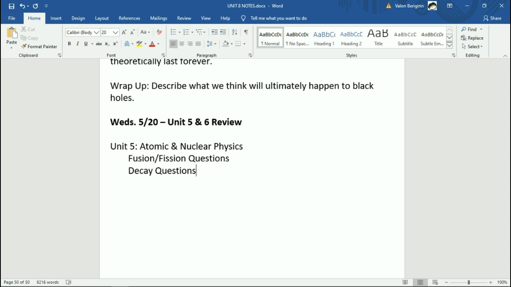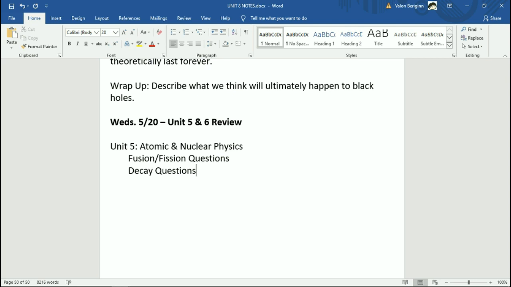The fusion and fission, that was the idea that we have some sort of nuclear reaction, either things coming together and fusing into a new thing, or things splitting apart, going through fission, and ending up with other things. And you find a difference in mass between what you started with and what you ended with. You convert that mass into energy, E equals mc squared. You can do stuff with that.